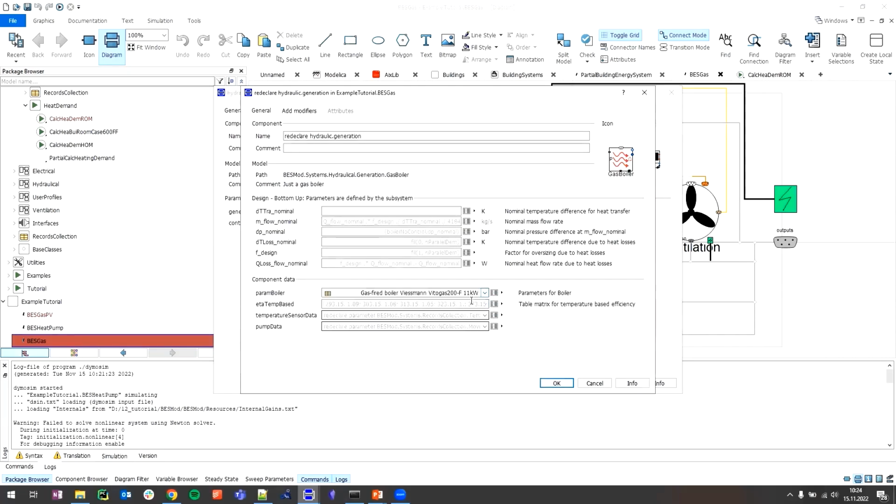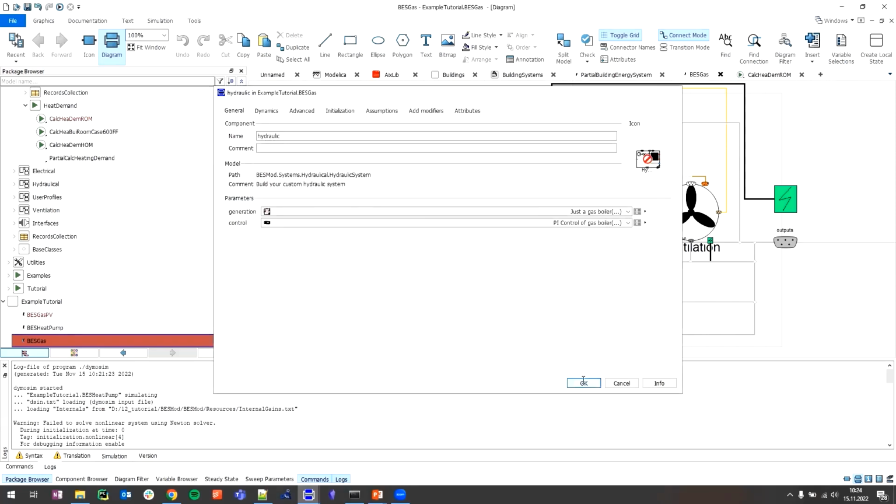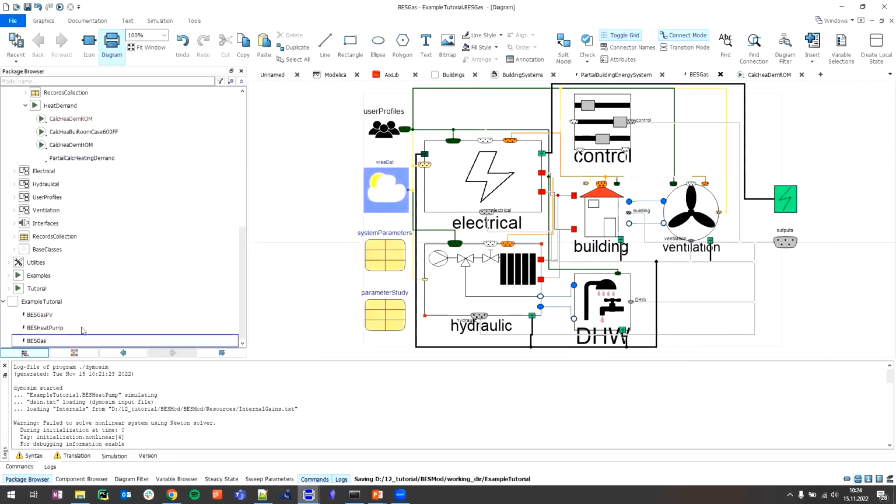Quickly select the F kilowatt device, specify the heat load and the component data a little bit quicker this time. And now we can basically really easily compare these two models and see how the gas boiler and the heat pump have different effects on the system.